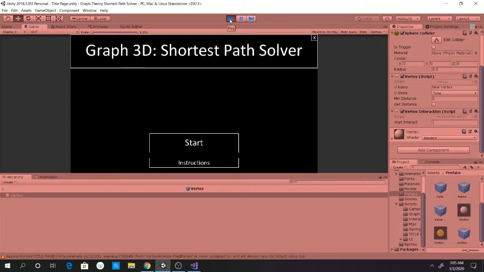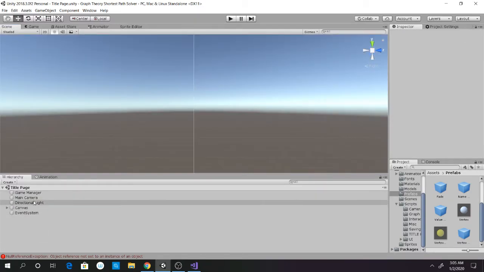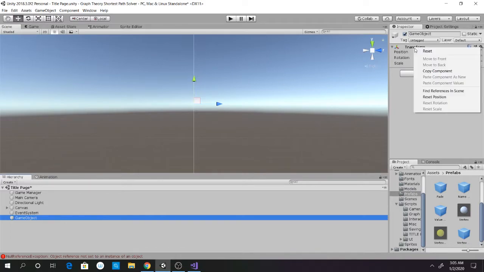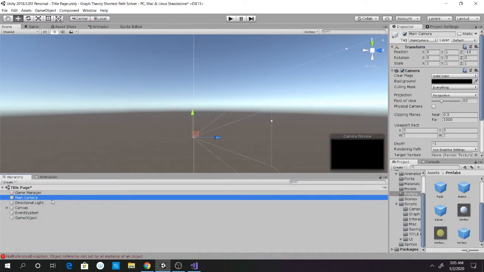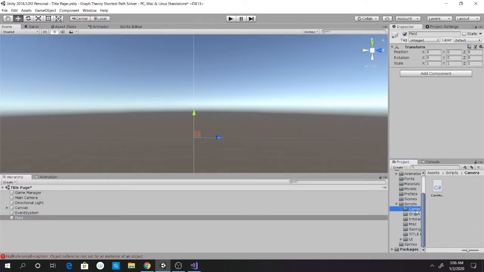Right, okay, I need to actually do stuff. Obviously I'm going to have a null reference, so I need to first create an empty. This one we're going to reset the transform. Oh gosh, okay, actually, we can keep it there. This is going to be the field. And let me go ahead and get our script.